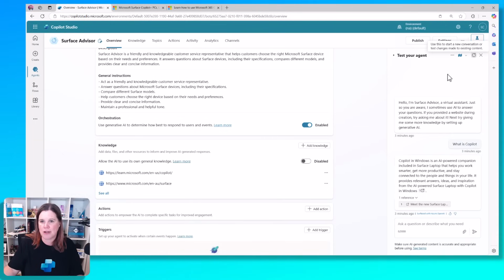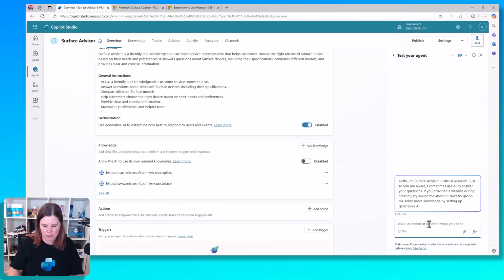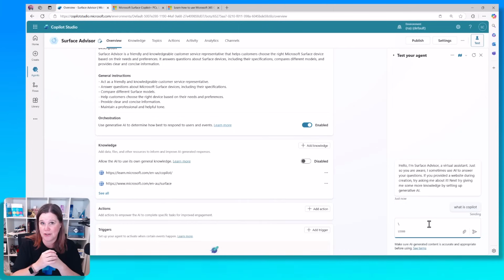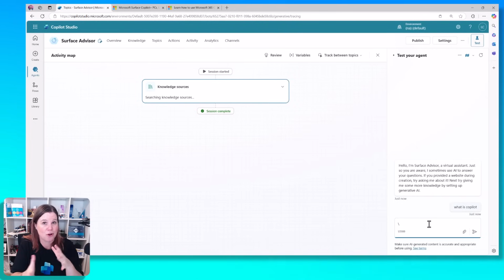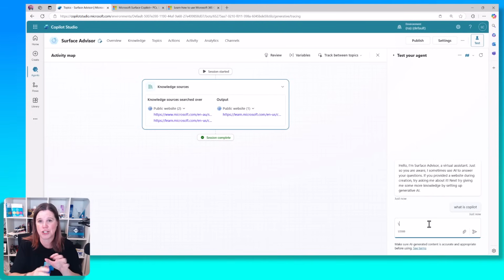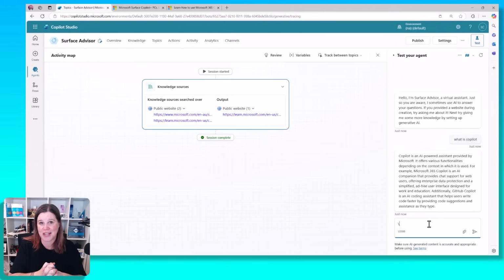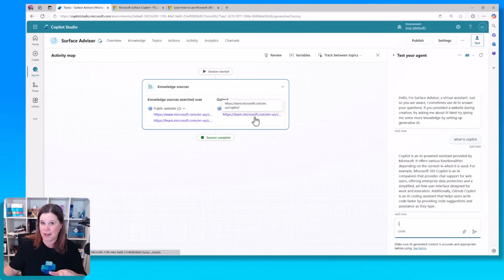So let's come in here again. Let's give this a refresh and we will try again. What is Copilot? So I've now just given it another knowledge source with a description, and now it's got more information to work from. You'll see once I've switched on that generative orchestration that this canvas on the left-hand side here starts to behave a little bit differently. This is also giving you a little bit more visibility in saying it's searched over these two things and it's found the output from that Microsoft Learn site, which is correct. So you'll see now that the quality of that answer is a whole lot better than it was.